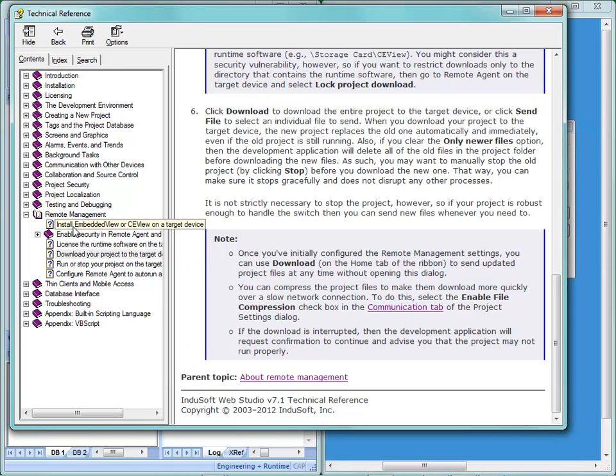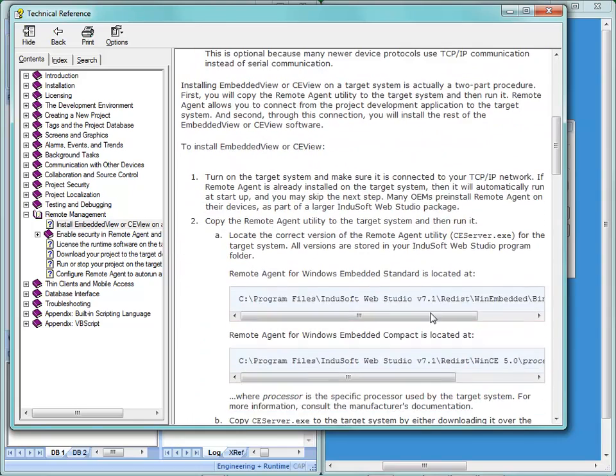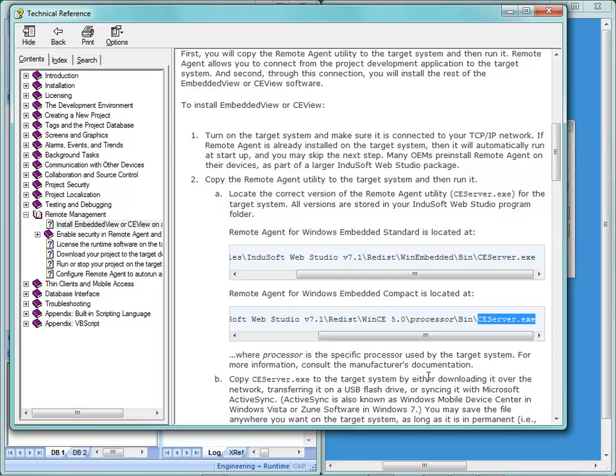Here I'm going to go back under embedded view or CE view on the target device, and you can see here that it's installed under the redist folder, which depends on the particular type of processor that you have. So here's an example for embedded standard. You might find it under Win Embedded, and for Windows CE, you would find it under the redist directory WinCE50, then the particular processor that you're running on, and then in the bin directory you will find ceserver.exe. So that's where you can find Remote Agent.